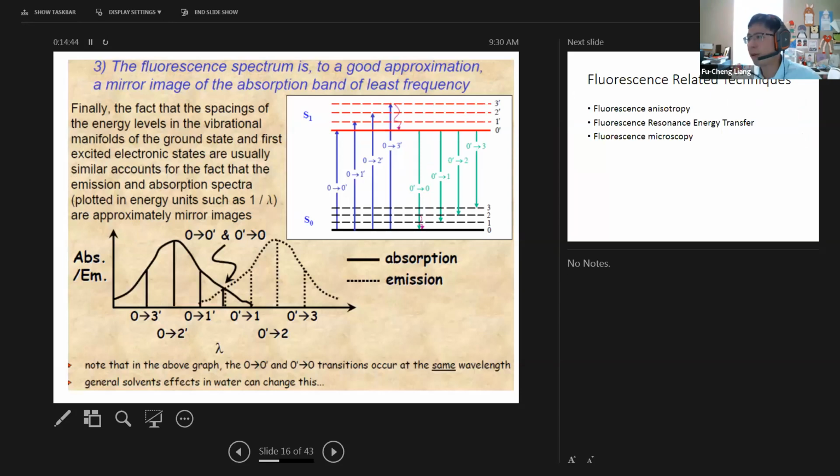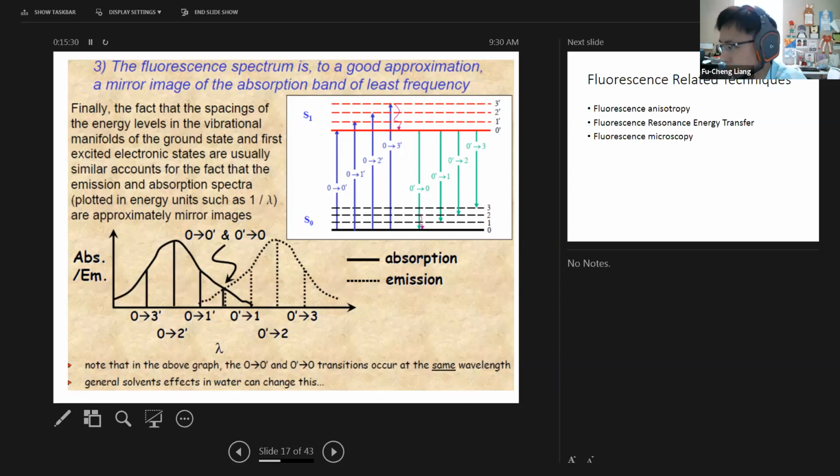The third phenomenon for fluorescence is that the fluorescence, or emission, spectrum usually has a mirror image to the absorbance spectrum. Again, we go back to the energy transition here. S0, same as before, is the ground state, and S1 is the excited state, and those lines are different vibration levels in the excited state. If a molecule starts at the black line, the ground state, it can transition to the excited state, 0 to 0, or 0 to 1, or 0 to 2, or 0 to 3. They can absorb the light into different energy levels.